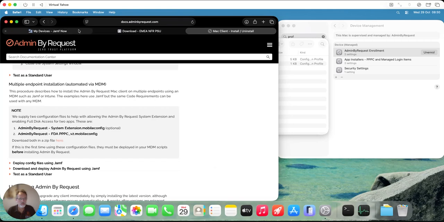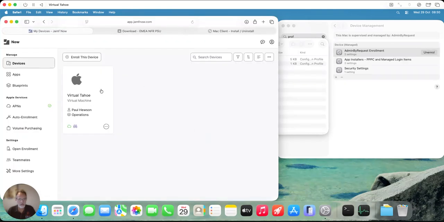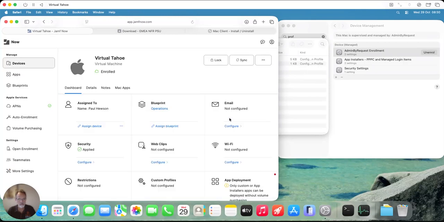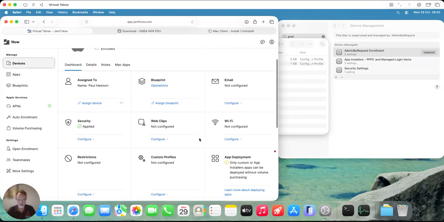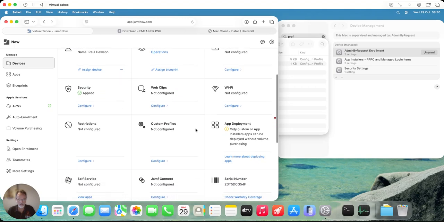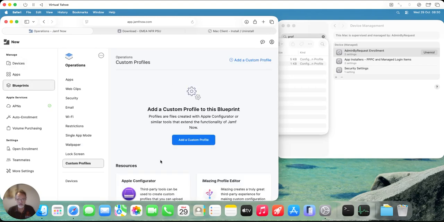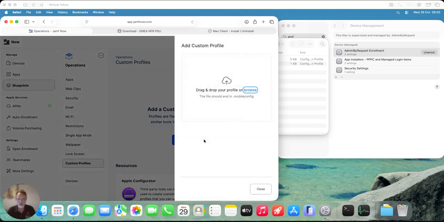And the next thing is you go into JAMF again, and in the machine you can add the configuration files here in the custom profile settings. So configure this, add a custom profile, browse.